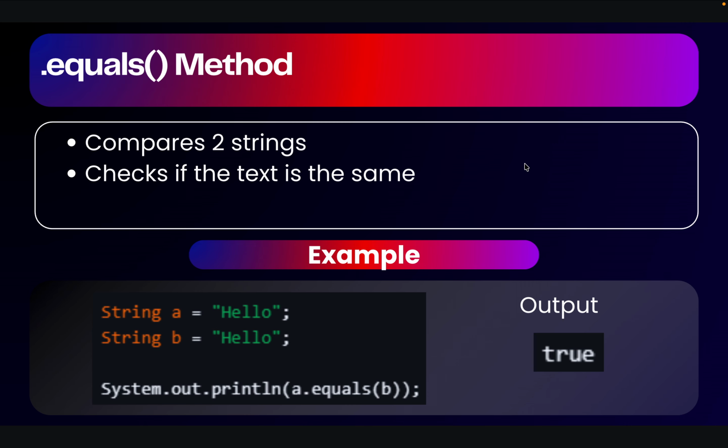Now in this example we have a variable A and B. They both contain the string hello. And in our print statement we're basically saying string 1 dot equals string 2. So we're placing one of the strings in the parentheses and we're calling the method on another string. So if you're trying to see if B is matching A, then you would do A dot equals B. And this is going to return to you a Boolean value, meaning it's only going to return true or false to you, as you see in this example output.